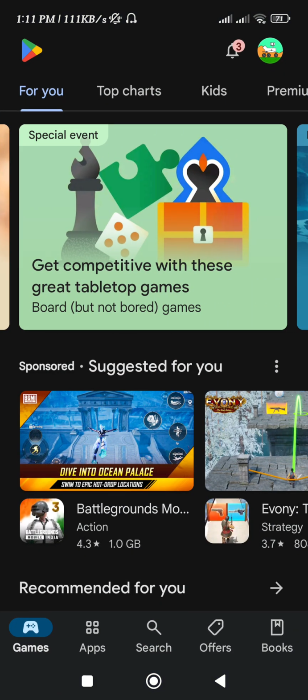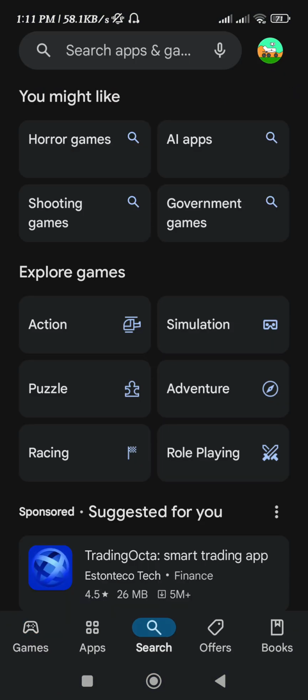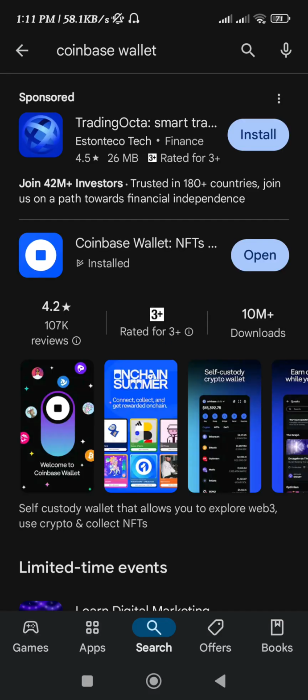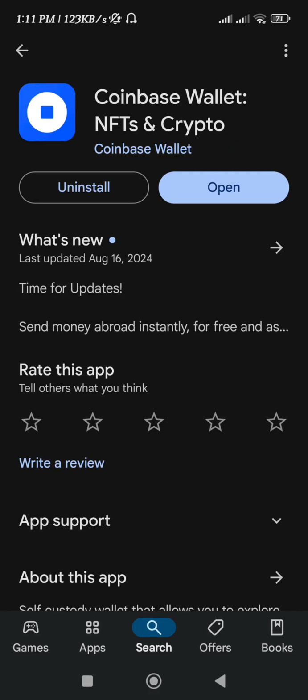Now, if you are still facing this type of error, then the second thing that you need to do is to simply open your Google Play Store or App Store and search for any latest updates. If there are any updates available, then make sure that you tap on the update button and update your application. It is because sometimes whenever we use any outdated application, we get these types of errors. So make sure that you are using the latest version of Coinbase.